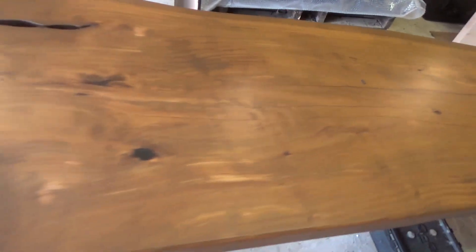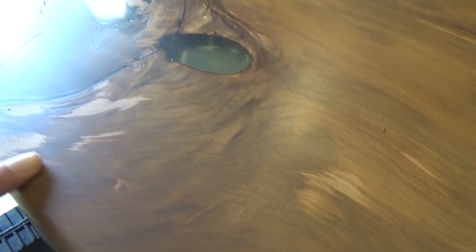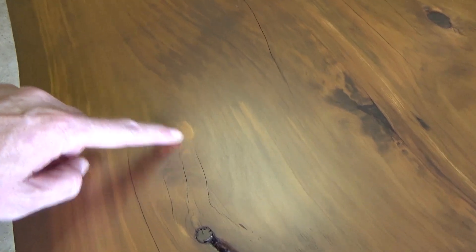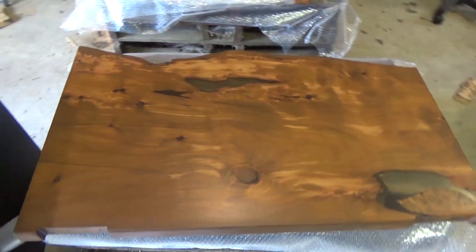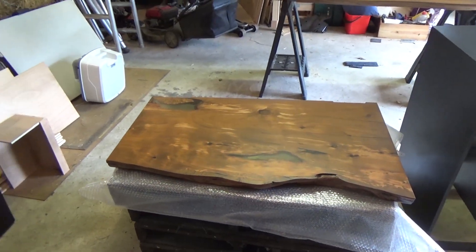This is four, maybe five coats of oil in. I think I've still got some more to go. I have got an interesting effect coming on here — I don't know if you can see it because of the light, but there's this white patch where the oil's just soaking in and disappearing. There are a few of them. They don't look bad, but they literally have a different finish. It's as if it's dry, almost like there's no oil in it. Not really sure what's causing that, but it still looks pretty cool. I think I'll put a few more coats on — maybe that will reduce it. The whole idea is for it to look really natural in all different colours and textures, so I'm still pretty stoked about how it's turning out.